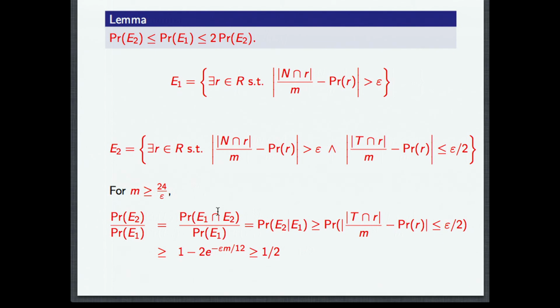I'll skip the detail here, but how do we prove this ratio? Well, we look at the ratio between these probabilities. That's basically the probability of E2 conditioned on E1. What's the probability of E2 conditioned on E1? It's the probability that there is a set that was not estimated well by the first sample, but is estimated well by the second sample. Well, the probability that there exists such a set is definitely greater than the probability that one arbitrary set will have this property. And again, since this is what we expect from the sample, this is high probability. It's probability at least half. So we are done. So we get this ratio.